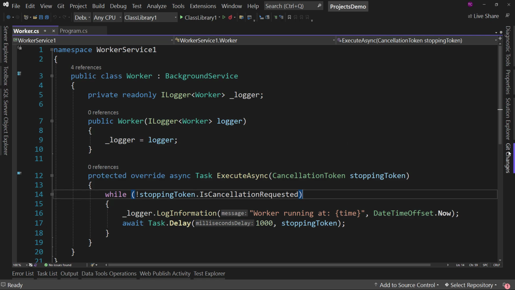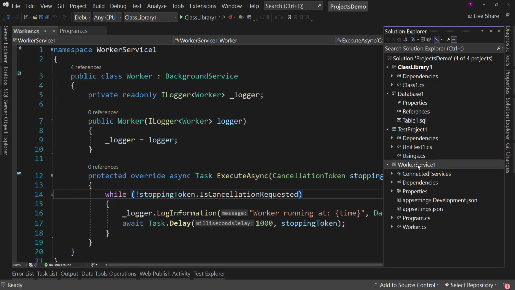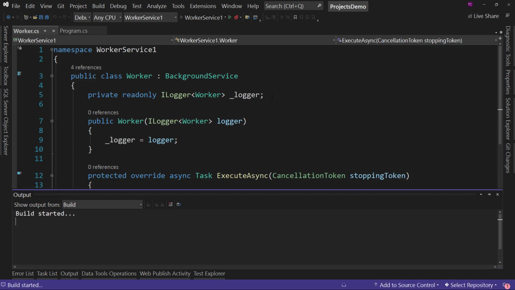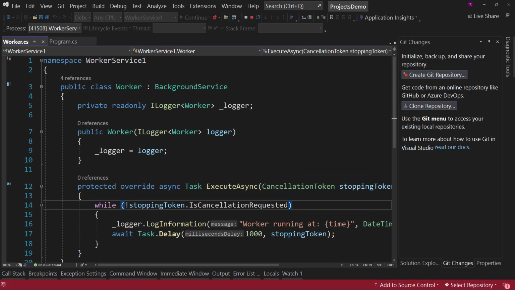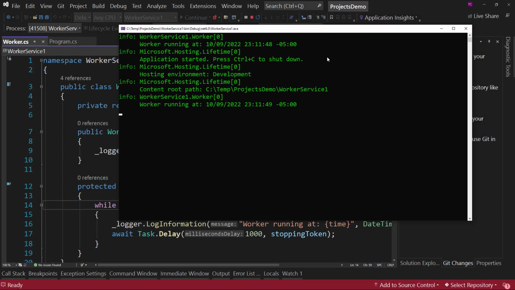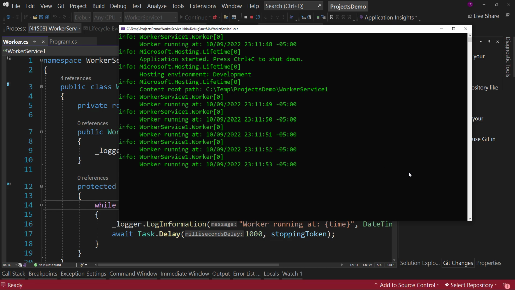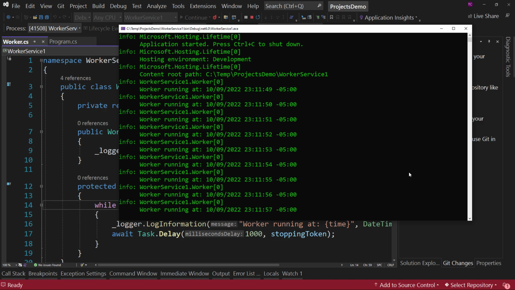All right, now let's just change our startup project to the worker service, and let's run this. I just want to show you one of the benefits of worker service: it runs as a console application only when I run it in debugging. When you install a worker service, it does not run as a console application. It runs as a service with no user interface. This black and green area is a user interface.